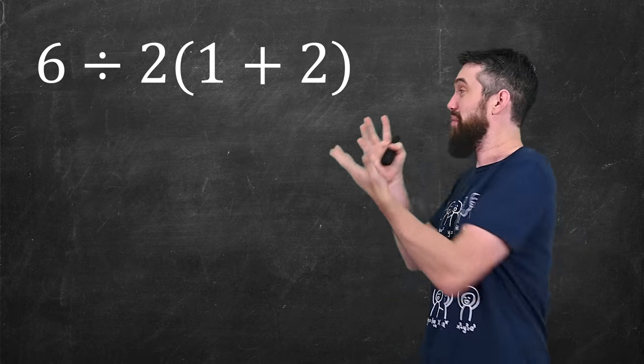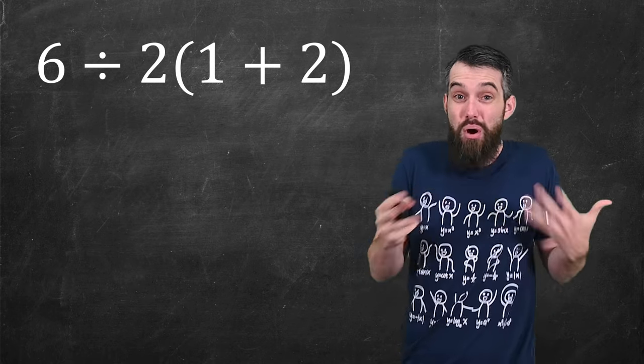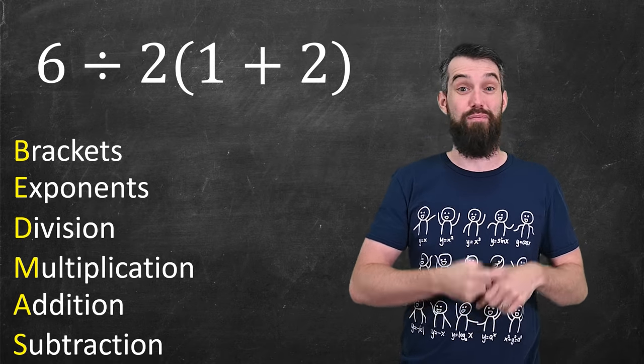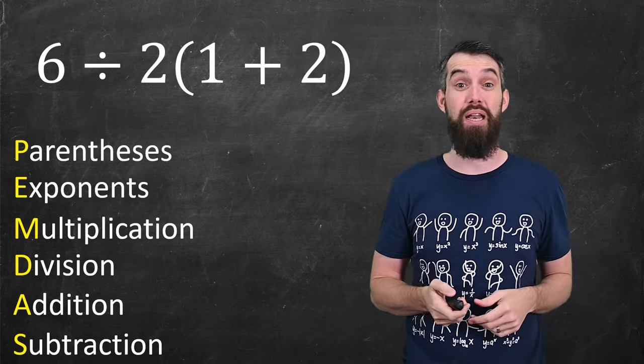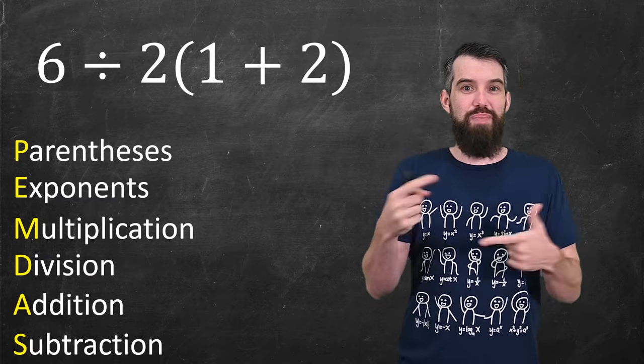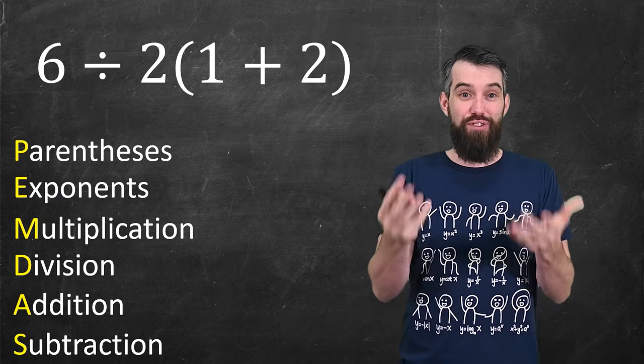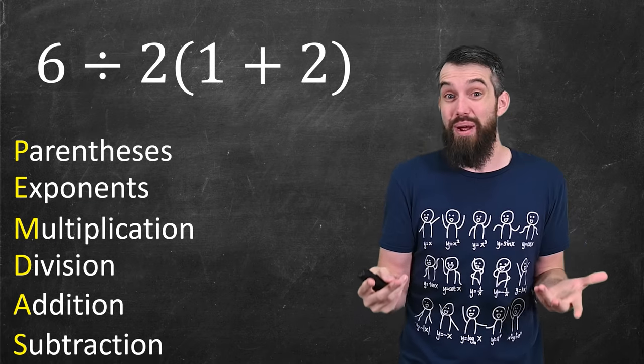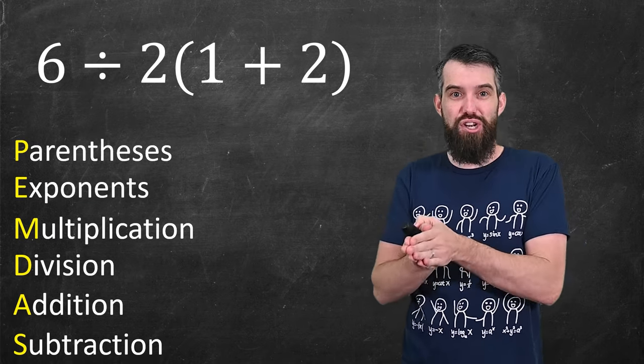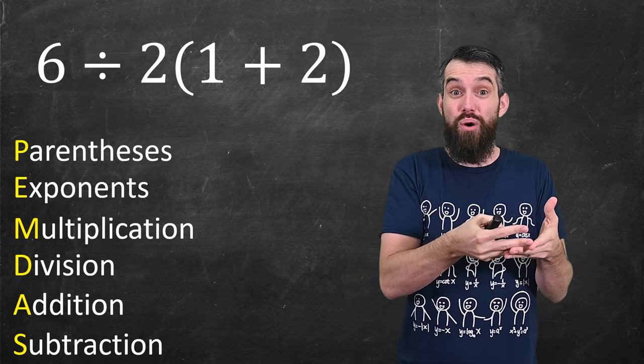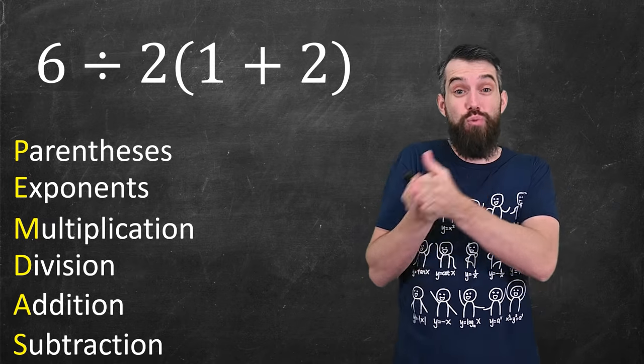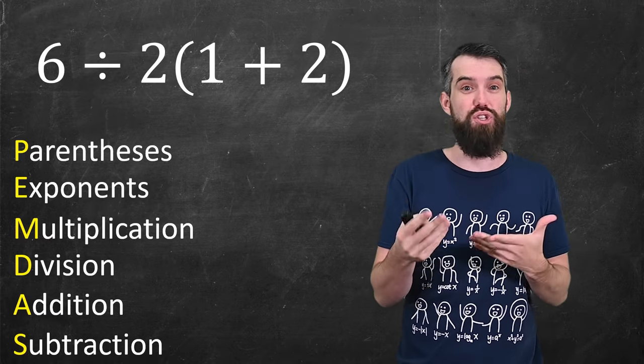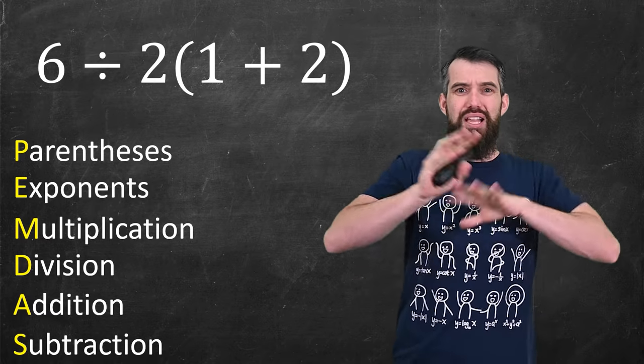So here's the issue. We have some arithmetic that we need to do, and most of us have memorized some sort of order of operations, like BEDMAS, or perhaps you've seen PEMDAS as well, which is the same basic idea but puts parentheses first and swaps the order of multiplication and division, which never mattered anyway because multiplication and division are in the same basic category, and you do those left to right. Likewise for addition and subtraction, the same category - when confronted with those, do those left to right as well.